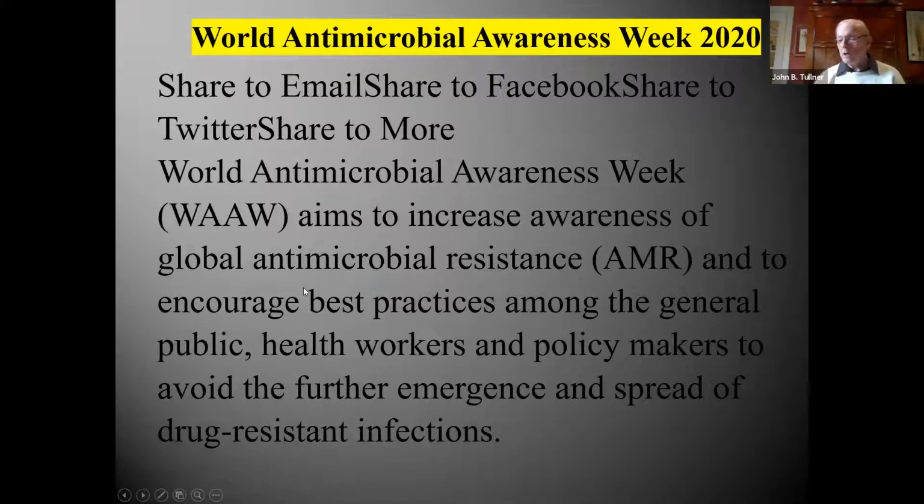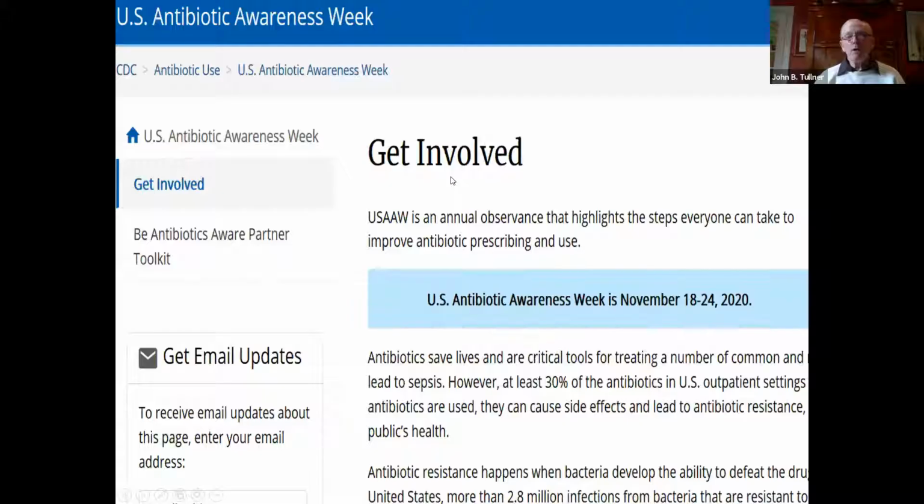Sharing is important. I want to mention Antimicrobial Awareness Week, which is a worldwide event in November, and it's important that you share what you can with others during that week. In the United States it's celebrated at the same time. You can mark this down: the week is November 18th to 24th. It's your chance as a leader, as an ICD fellow, to really get involved. Take advantage of this. There are a number of things you can do.